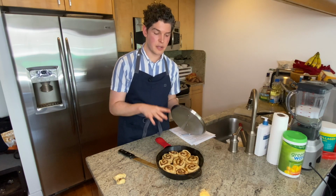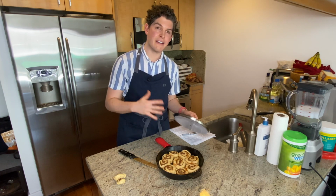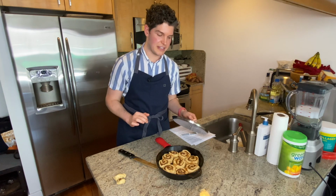I'm going to pop a lid on this, and we're going to let this rise at room temperature in a slightly warmish place for 1.5 to 2 hours. You're looking for these to about double in size, and spring back slowly when you press them.